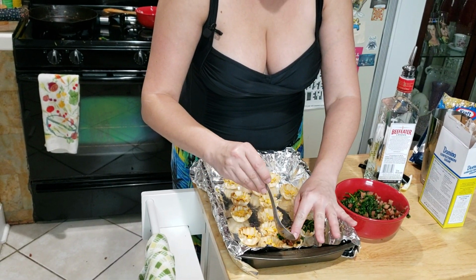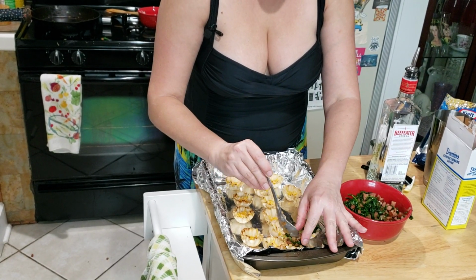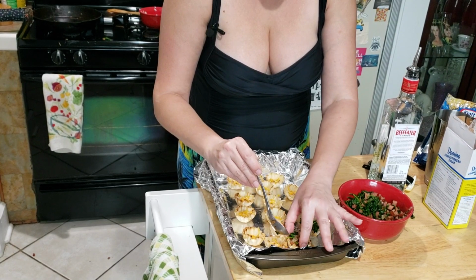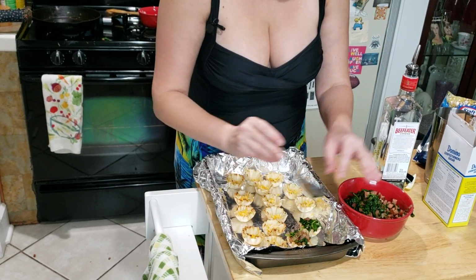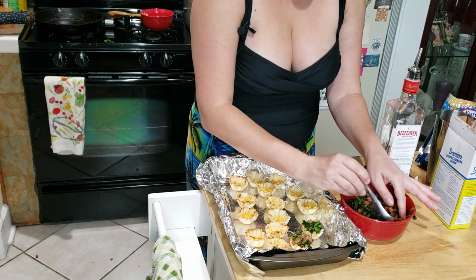And I think this would be really good, too, with a sausage that's soft, you know. You can mix everything together, and it's a soft sausage that kind of fills the cup. But this is what I had today to do this. I came up with the idea, right?